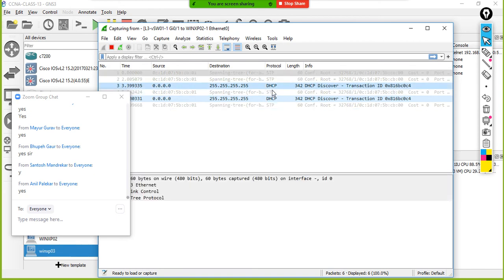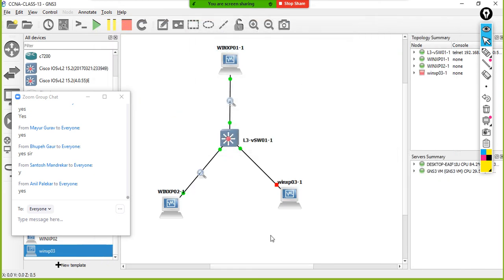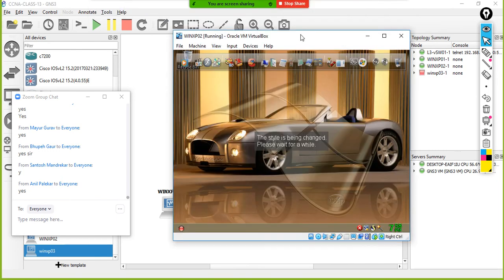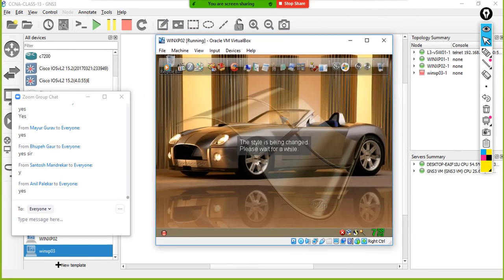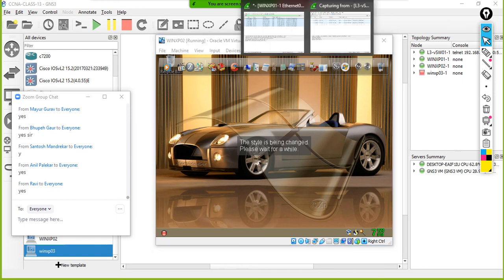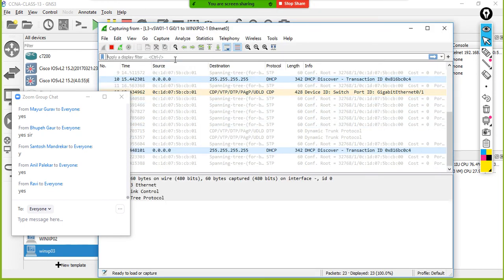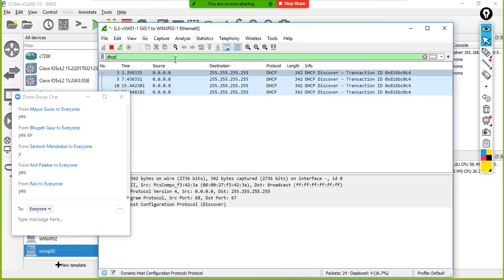See, the moment it comes back, immediately it's sending the DHCP messages. Where is that? Nice, man. Oh, this is something strange. Did you see this one, guys? This is your Windows XP 2. On the top I wrote there, Windows XP 2. Right, guys? And now it is also trying to send some DHCP messages. These are the messages coming from Windows XP. Did you see here, everybody?